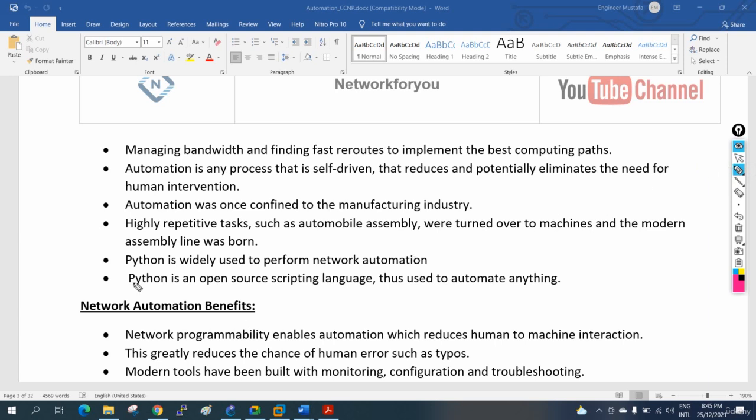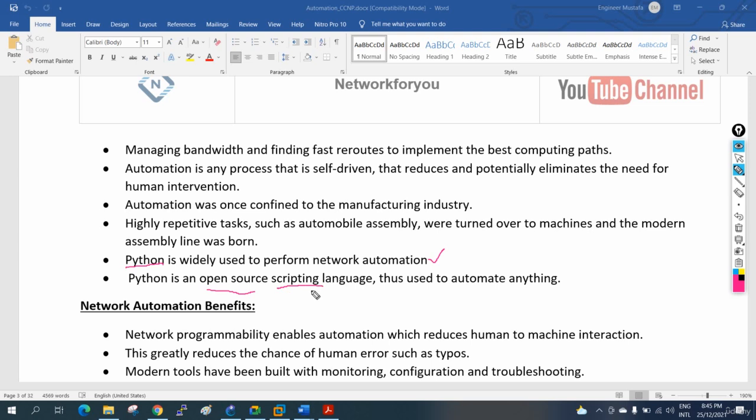With the help of automation, we can perform so many things. Generally, Python and Ansible are used for automation. Python is widely used to perform network automation, and Python is open source. Open source means it is freely available. We can download it, we can install it, and there is no need to buy it.